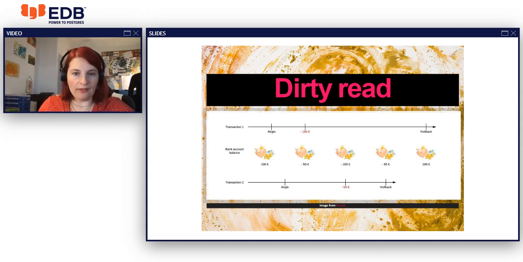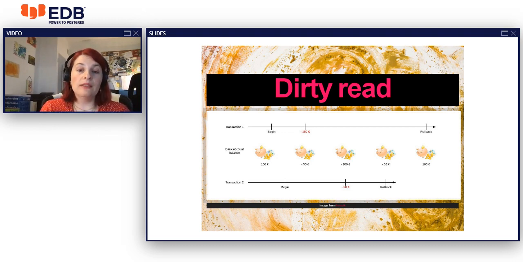And after that, when the first transaction that did all the mess tries to complete, of course, it will be rolled back. But let's assume that this transaction didn't happen in the same order. What if transaction 2 had happened before? You could have been able to buy this pair of shoes because you had 100 euros in your bank account, so you should be able to pay 50 euros.